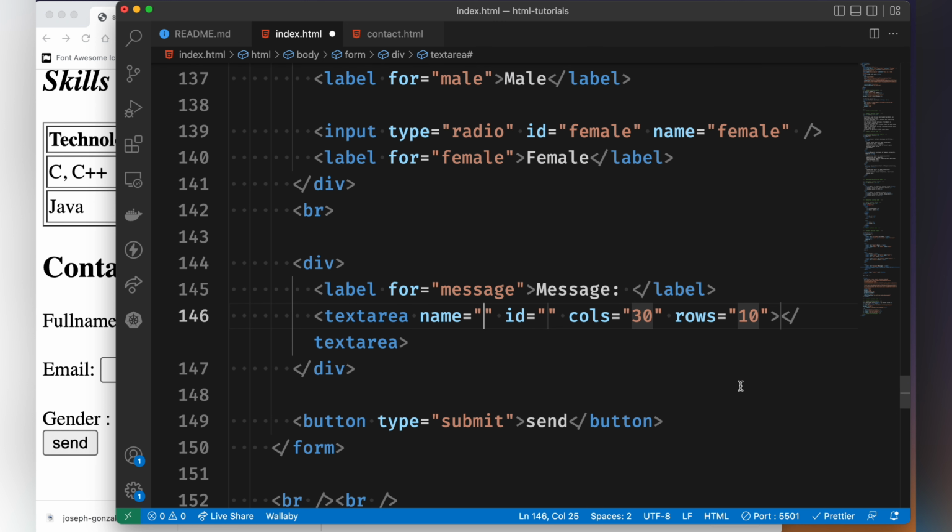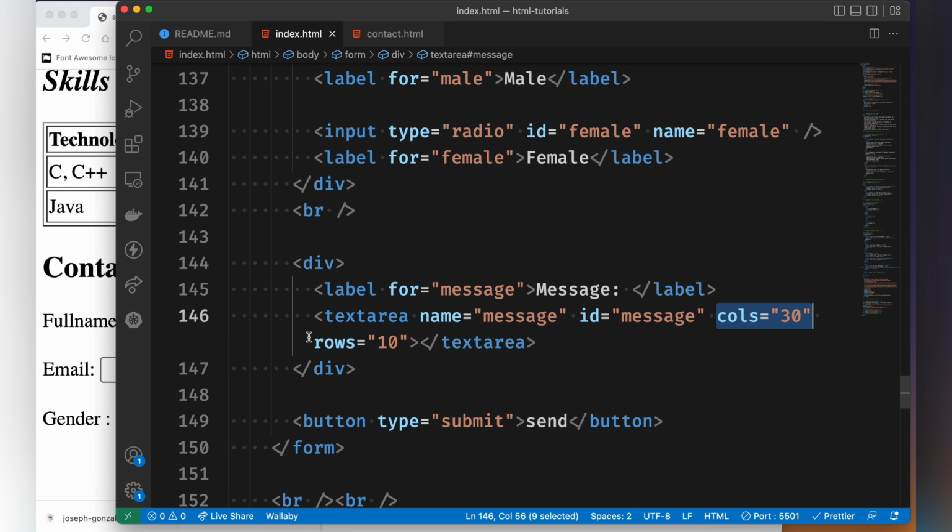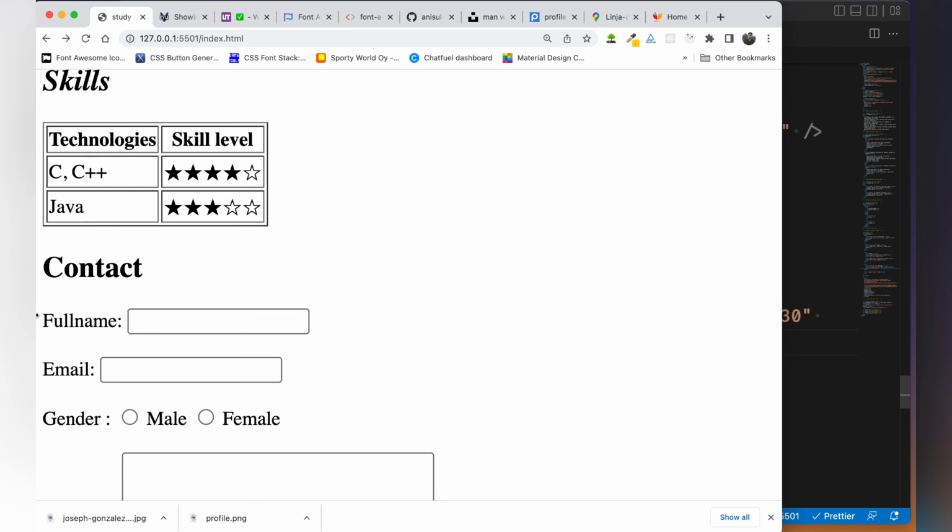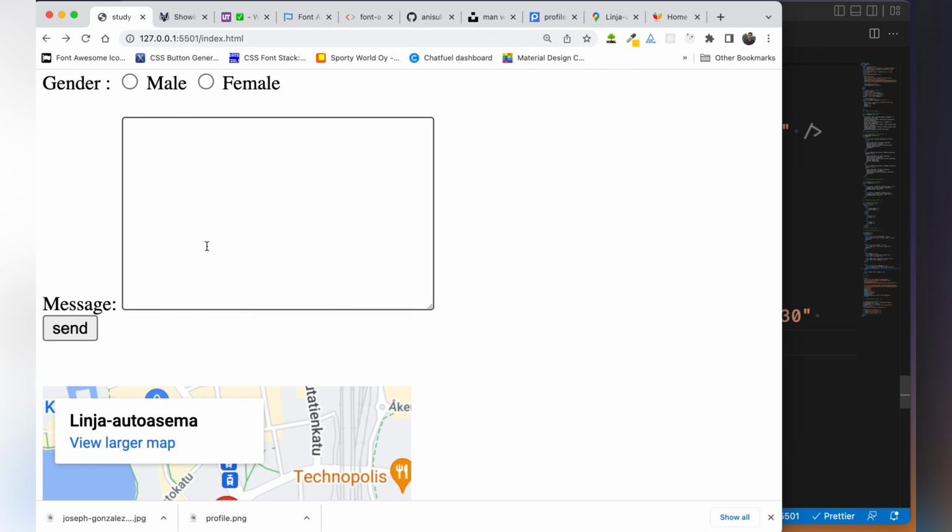And here you can see some ready-made thing. When I typed the enter button, you can see it has a name, which is very essential for us because this for value needs to be similar to the name and ID. So both of them are now connected and they are accessible. This one is saying how many columns you want, how many rows you want. You can change this value and have a look by yourself how it's changing.